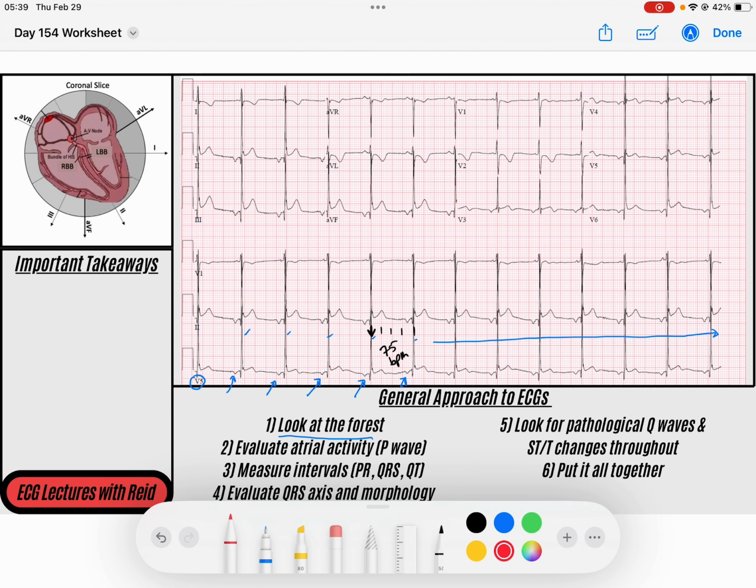First thing I notice is that when I look at what the atria is doing, the P waves in my inferior leads, which are leads 2, 3, and AVF, are all negative. That tells me that they're going away from leads 2, 3, and AVF. And remember, if my P wave is spreading away from all three of those, it has to be spreading from low to high, right? And when would that happen? When would you be spreading from low to high?